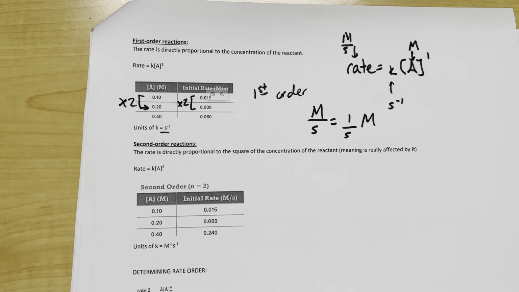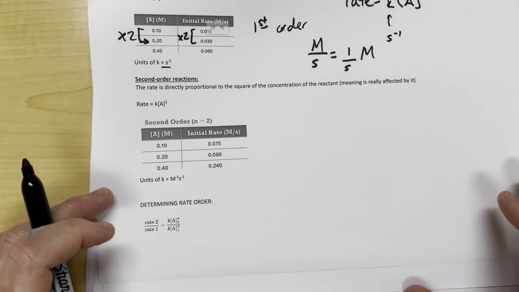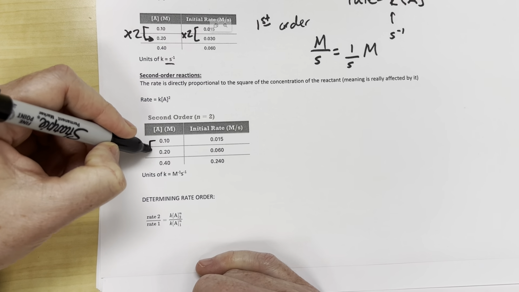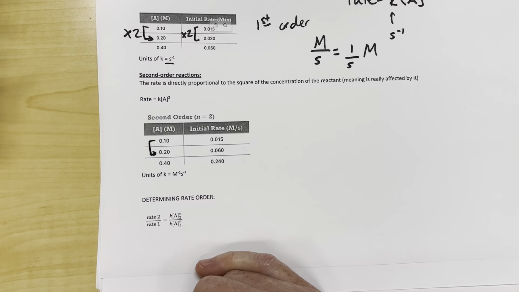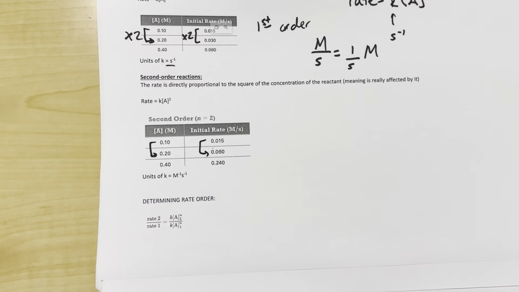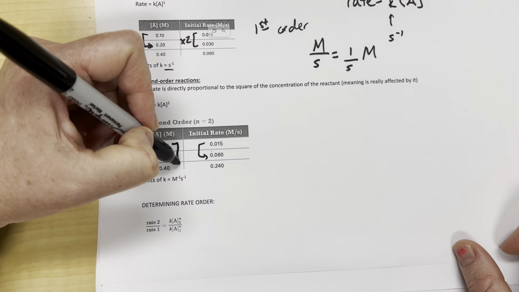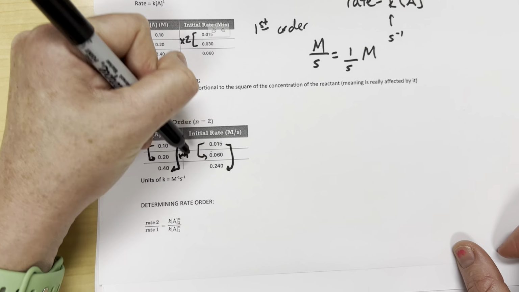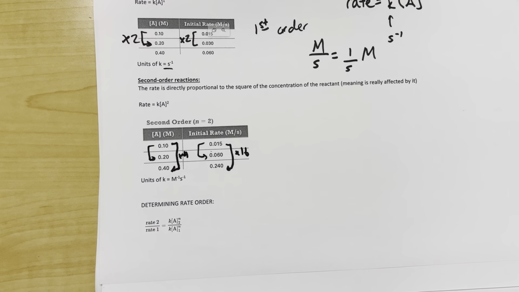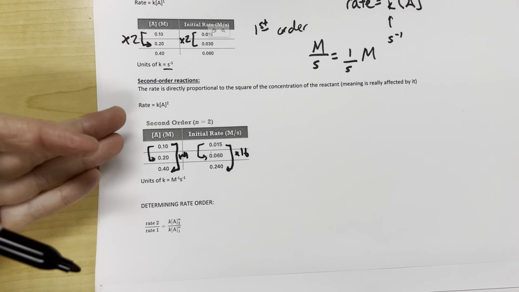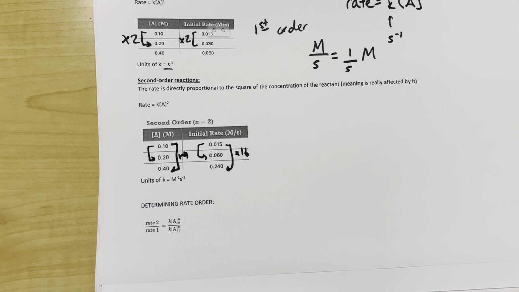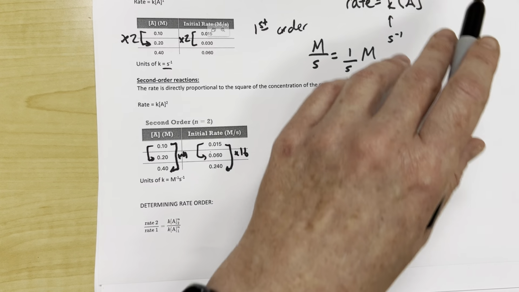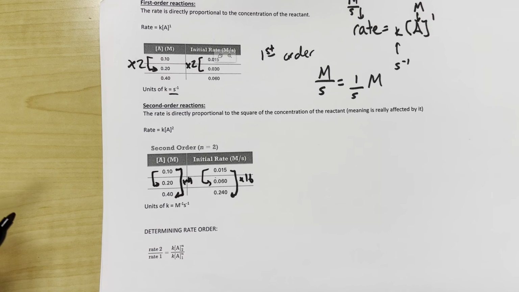All right, in a second order reaction, remember, this is where we're moving things really fast. We doubled something and it quadrupled, and that's exactly what you'll see here. As we doubled the amount of A, going from 0.1 to 0.2, our rate went up 4 times. When we quadrupled it from 0.1 to 0.4, the rate went up 16 times. So this was times 4, and this went up times 16. It went super duper fast. Cool. So you can make a reaction go really fast if it's a second order reaction. Its units are inverse molar inverse seconds for the exact same reason we talked about here. It's the only way to get the units to cancel and be left with big M per second.